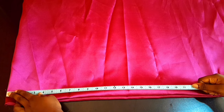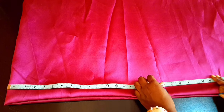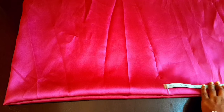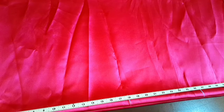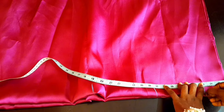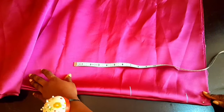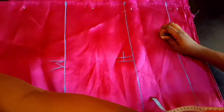The next thing I will do is to indicate my measurements. This right here is the waist. About 8 to 8.5 inches from there is the hip line, depending on the size of your client. And then I proceeded to mark the length of the blouse plus sewing allowance of 1 inch. The length is 32. My client didn't want it to be as long as the style we are trying to replicate. So ours is just going to be 32 inches plus 1 inch hemming allowance, that makes it 33. And this is the blouse length, like I said, plus hemming allowance.